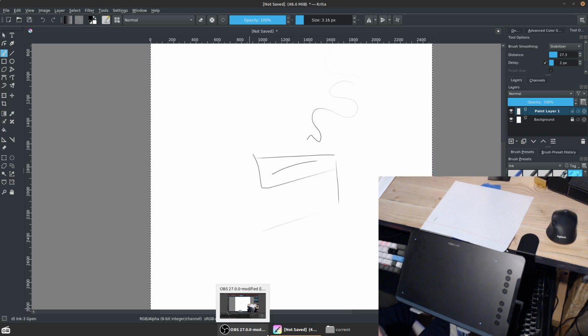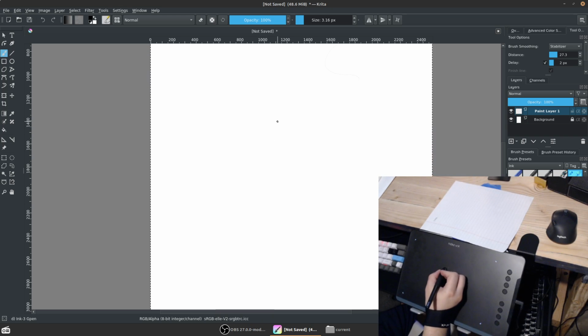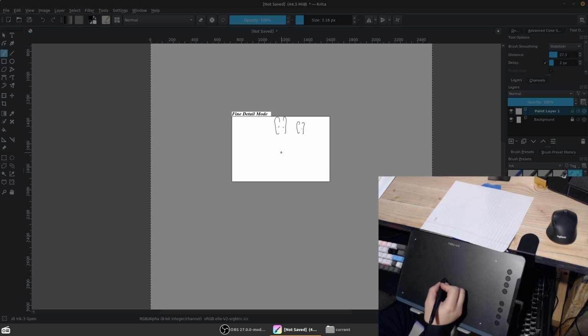So the basic question would be, what paper is best if you were to draw on here? And to drive this home, if I was to draw an eye in a very small area, it's really hard to get straight lines to go. Even if I try to draw it even smaller, I'm having trouble seeing where it is. But you kind of get the idea. XP Pen has a mode called Precision Mode, and if I want to do that, I can actually leverage the entire tablet in that Precision Mode. So I can just enable it and go ahead and make those same strokes, and you can see that it's much cleaner. I can move my whole hand while doing these little things. I can even go smaller if I want to.